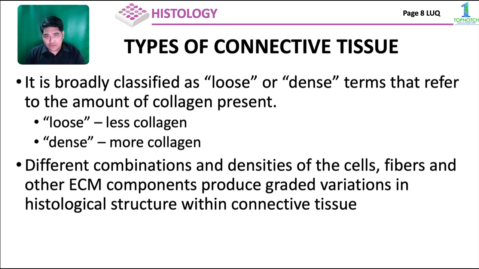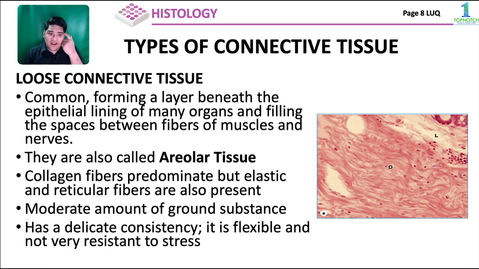within connective tissue. Diba na-discuss ko sa inyo yung component ng CT, may mga cells, may fibers, may ground substance. Depende kung anong combination nun, we can have different types of connective tissue. So i-discuss na natin agad-agad, wala nang patumpik-tumpik, karak-karaka, loose connective tissue. It is common, forming a layer beneath the epithelial lining of many organs and filling the space between fibers of muscles and nerves.